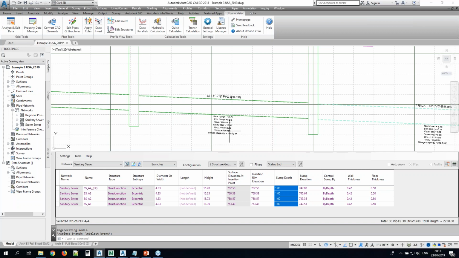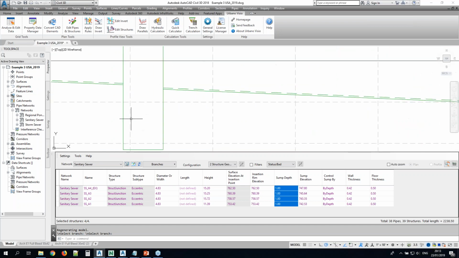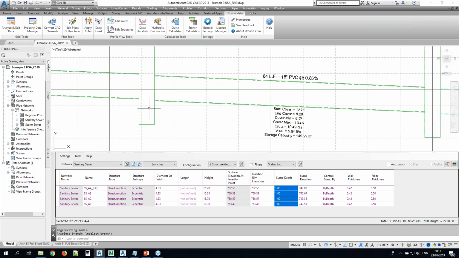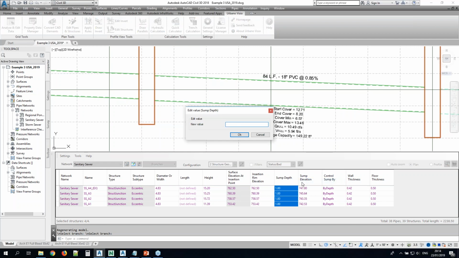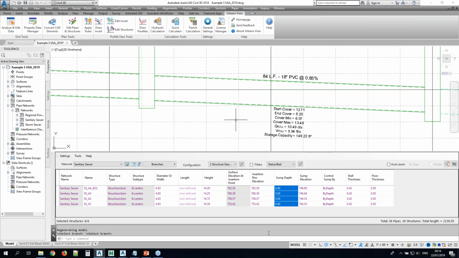And as you can see, the structures immediately refresh, and they extend also in the design. You can see the height also changed, and of course you can do this as many times as you want. Okay, so it's quite easy to take it back.